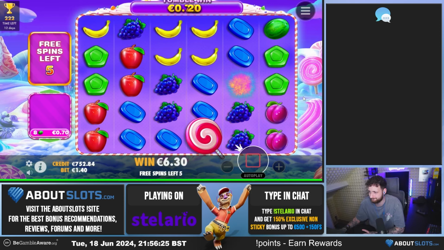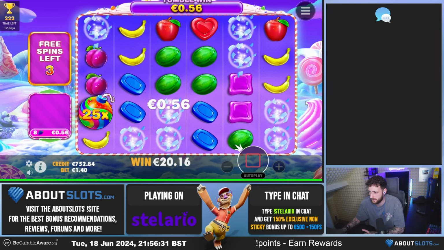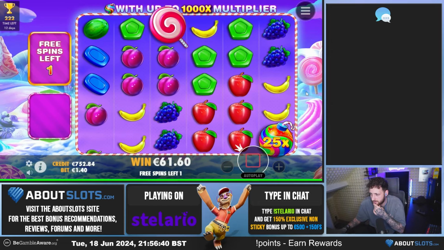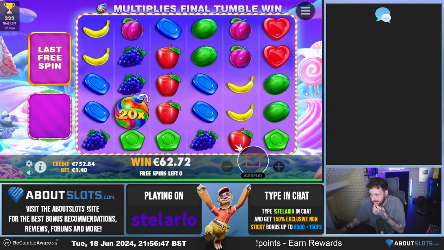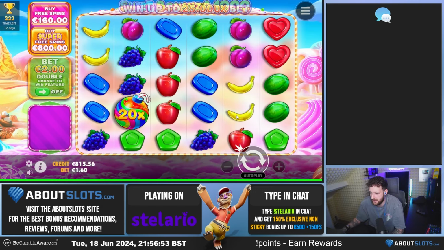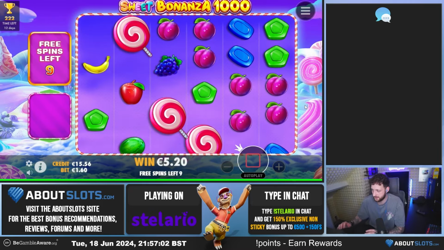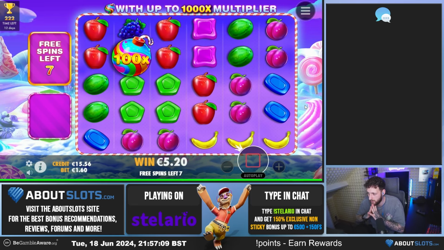Okay. Right, come on. It would be nice if we could get a tumble before it starts popping the bombs. Not great at all. Right, end it off then. 160 bet. Come on. Please, please drop me that 1000x. We are actually relying on it now. I kind of knew this game was going to rip. I knew it was a bad idea.